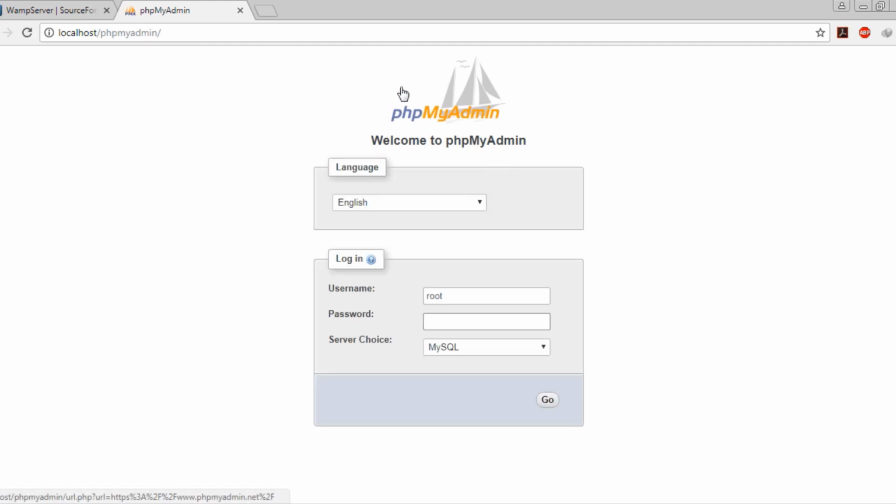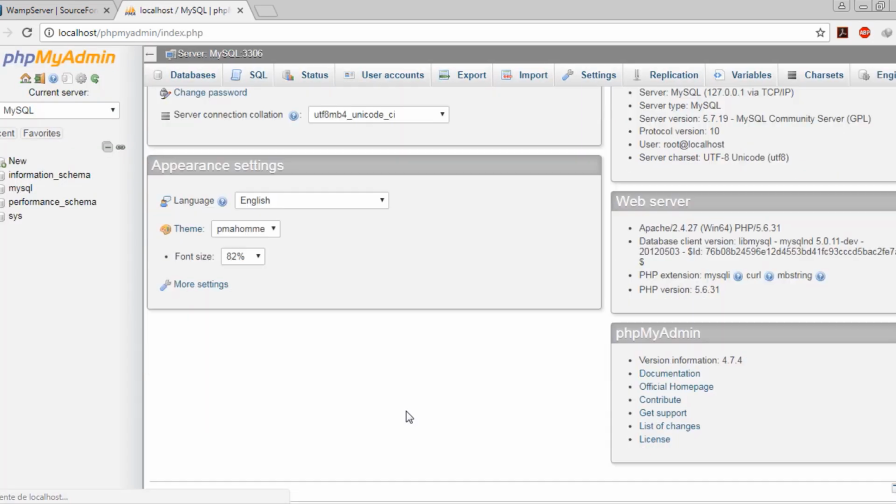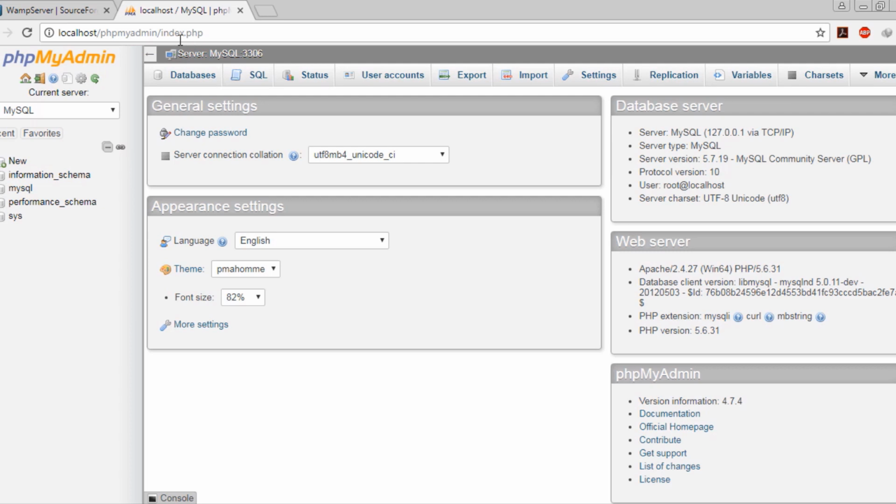And here we are at the phpMyAdmin login page. So the login will be root, okay, and the password, leave it blank. So root as a username and password blank. Go. And here we have the phpMyAdmin interface.